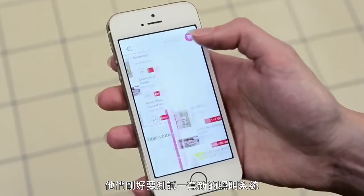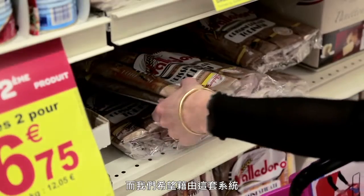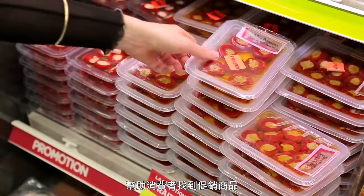This hypermarket is the first in the world where the Philips LED-based indoor positioning system is installed. We work with Philips on energy savings and wanted to test a new service in Carrefour in Lille, going beyond just lighting by using a new hub, Cruelight. The focus we made is to specify and localize promotions for people.